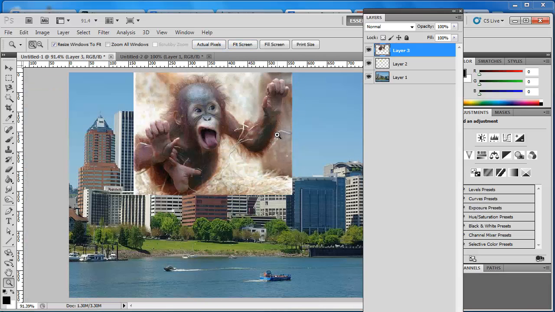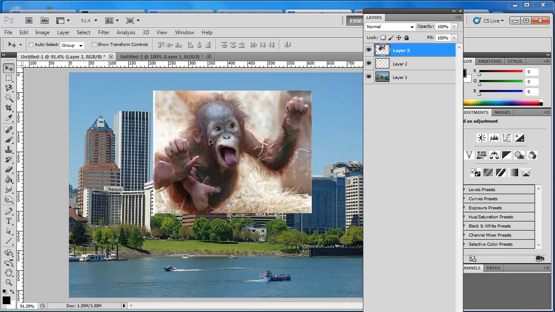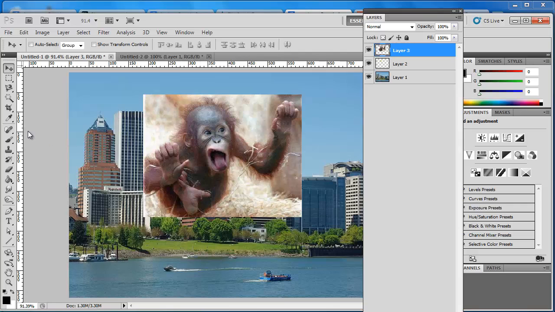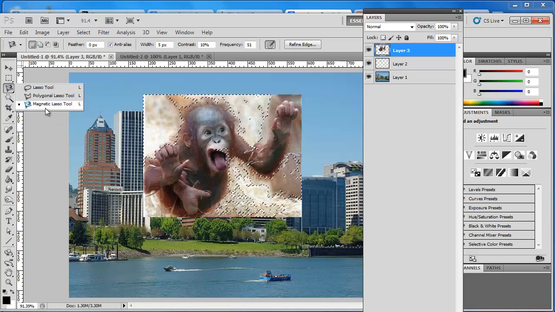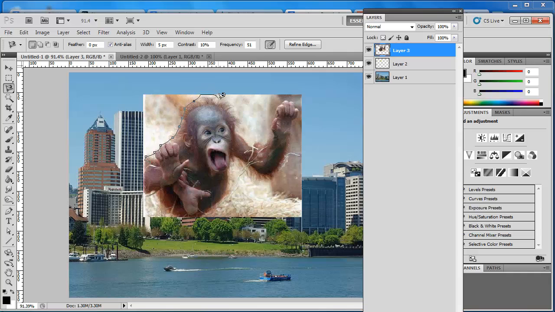So we're going to have this monkey attacking. And so we're going to try some of the other tools that we have available to clean up the orangutan. I could try Magic Wand and click on certain colors, and that might help. But this could take a while. And it's imperfect. We could try the magnetic lasso tool, see how that does. And that gets us part way, but we really have trouble with his hair.